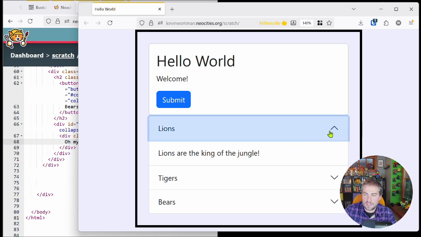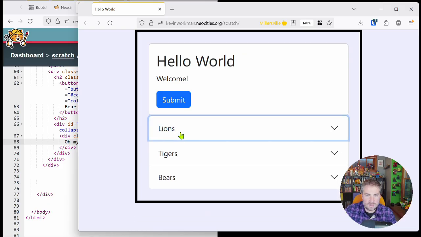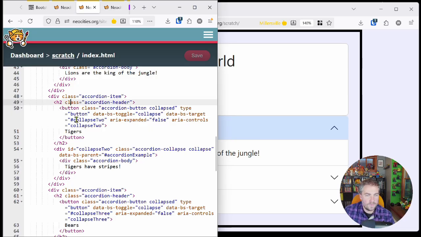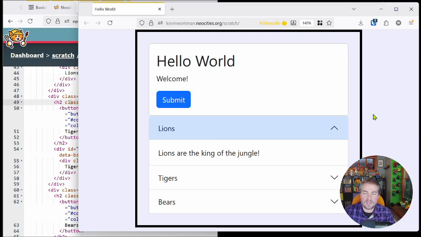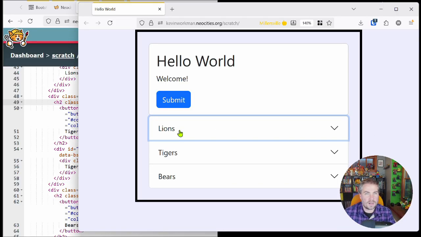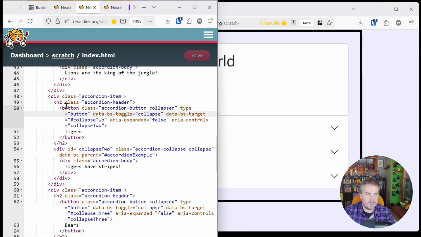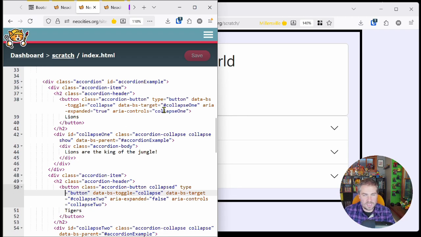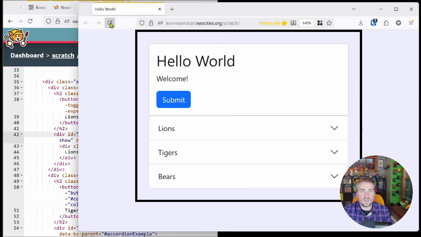So there's interactivity, which is coming from JavaScript. When I click this section here, it expands to show the content underneath there. And the actual mechanisms of that, I don't really need to worry about. I can kind of imagine that Bootstrap added a click handler here, and then in the JavaScript for that click handler, it looked at like document.getElementById, probably using this attribute, so collapse1, and then probably set its visibility to true.